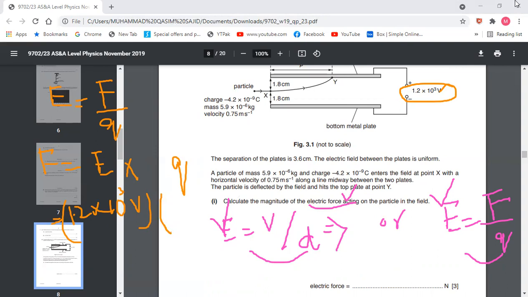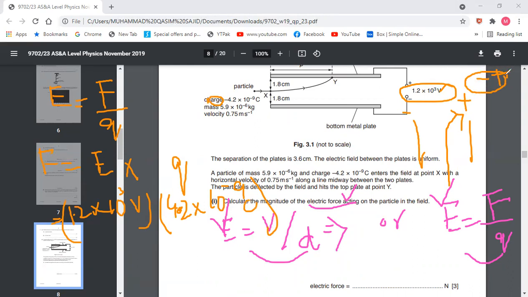Yes, I think the minus sign we have to ignore. Student: But sir, if minus is mentioned, what does it mean, where is it going? Yes, minus sign means that it is deflected. These are the two poles, this is the positive pole and this is the negative pole. A negative charge particle is deflected towards the positive pole, because there must be attraction between positive and negative. Is this clear? Yes.